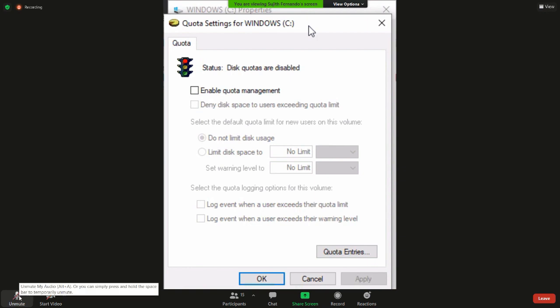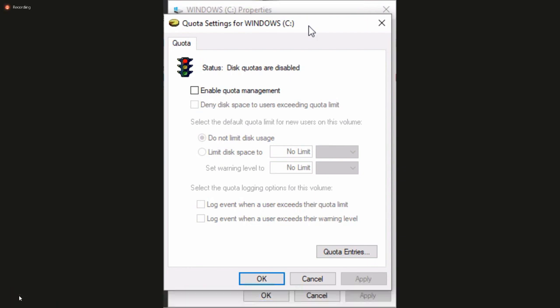Okay, right. So here you see a traffic light saying disk quotas are disabled. So currently disk quotas are not enabled here, right? So if I click enable, right, here I can decide if I want to limit the disk space or not.